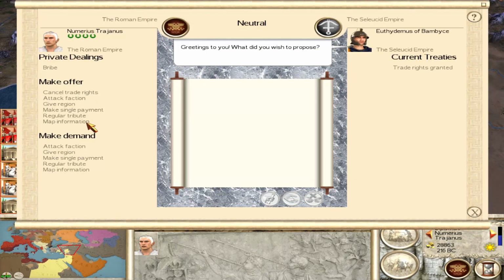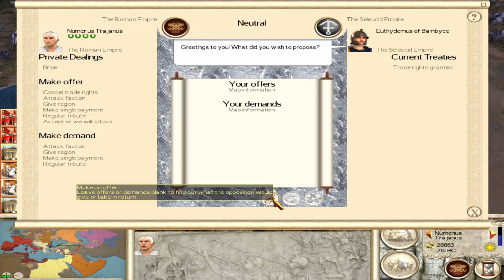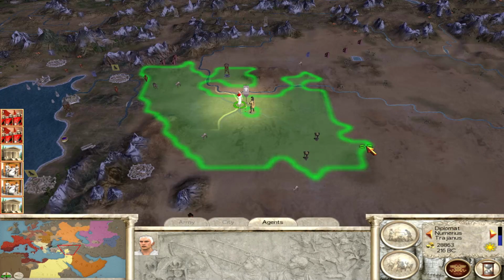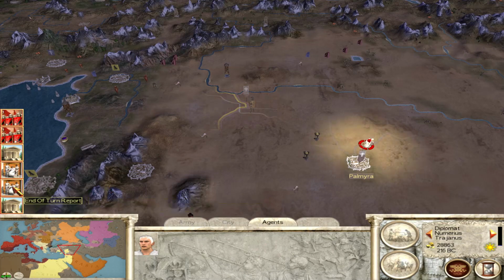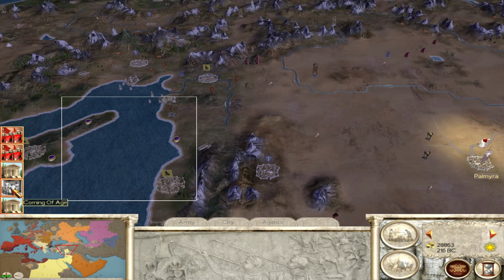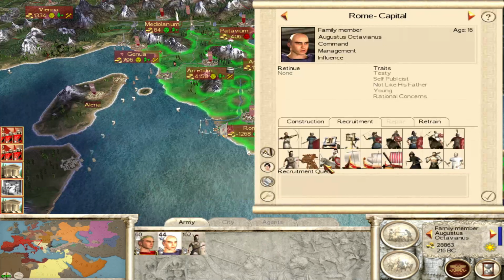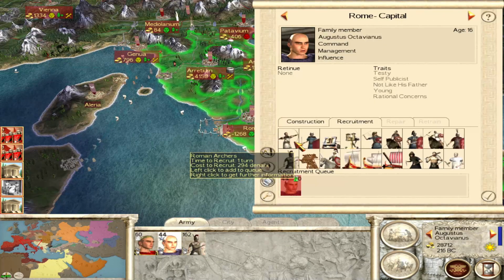The Seleucids. Can we get some map info? They'll probably want money. Yeah, we're not giving them any money. Alright. Coming of age. Okay, that's good. Augustus Octavianus. And you're in Rome.